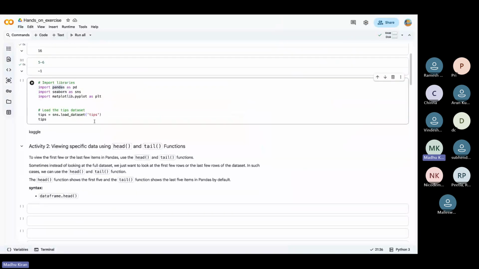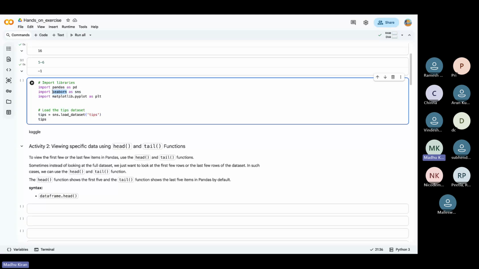And for loading the dataset, there are different ways of loading. We are going to learn how to load it. We'll learn how to load a dataset from external sources, if a file is downloaded onto your system, how to load it and use it. We'll discuss that. But today we are taking the dataset from Seaborn.